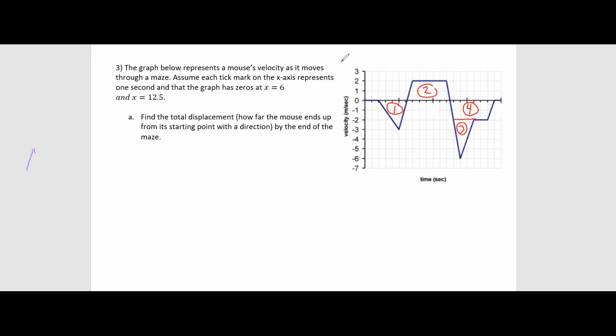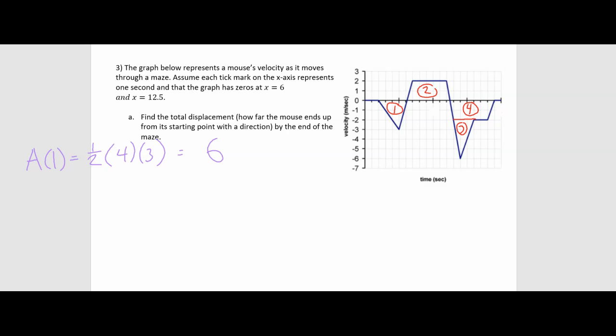Let's start with number 1. The area of 1 is equal to 1/2 times the base. Be careful, the base is not 6 here, it's 4. I actually made that mistake when I first did this video. We're not counting this, because his velocity there is just 0 meters per second. So the mouse is not moving at all over the first 2 seconds. So base is 4, the height is 3, so I end up getting 6.